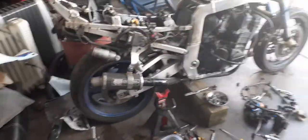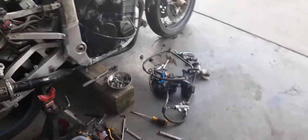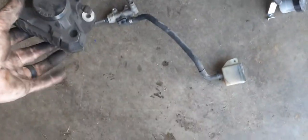Quick update — I've been tearing this thing down. I've got the brakes off. There's some pretty good damage right here on this fork, so I'm not using any of this stuff. I'm going to try to reuse the back brake, but I'm not sure if I'll be able to.